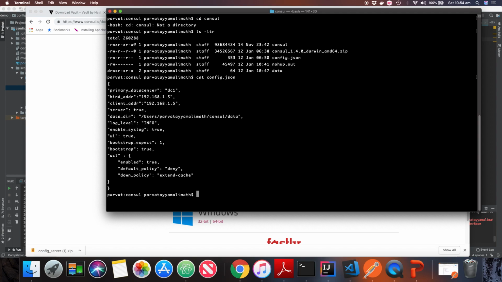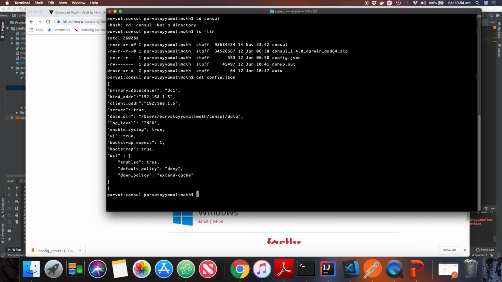Otherwise, you can make it false if you're trying to create a Consul cluster, which we will be talking about later in the video. The data directory signifies where you're going to store all this data. I have stored it in my home directory, in the Consul directory, in the data directory which I showed you just a couple of seconds back. And the log level is info, log is true, and so on and so forth.